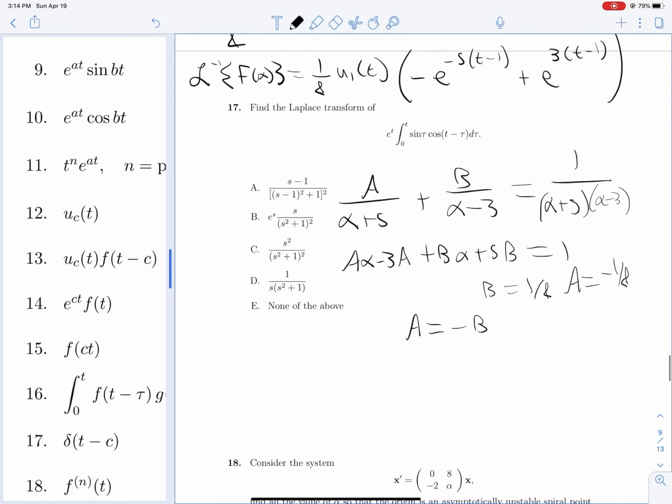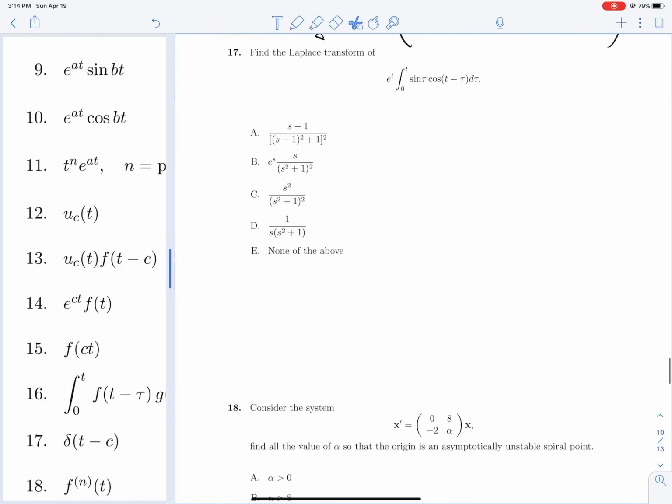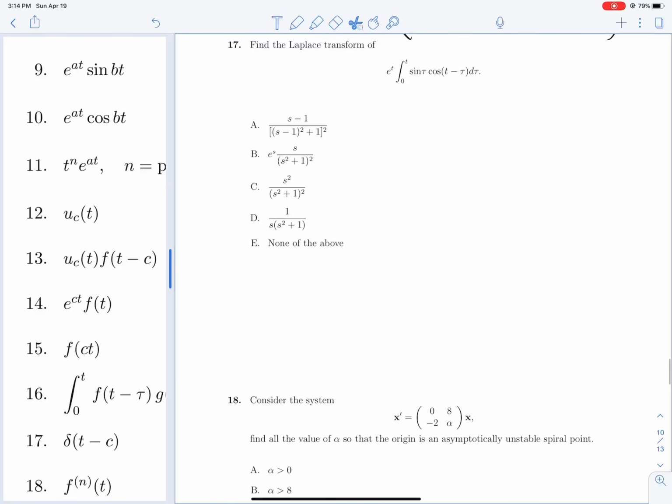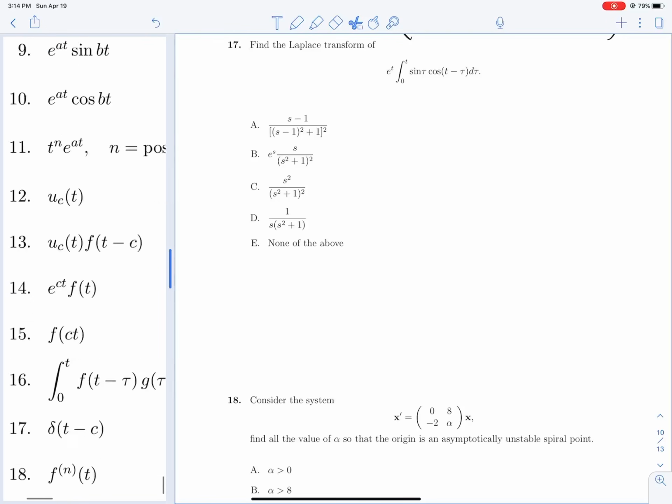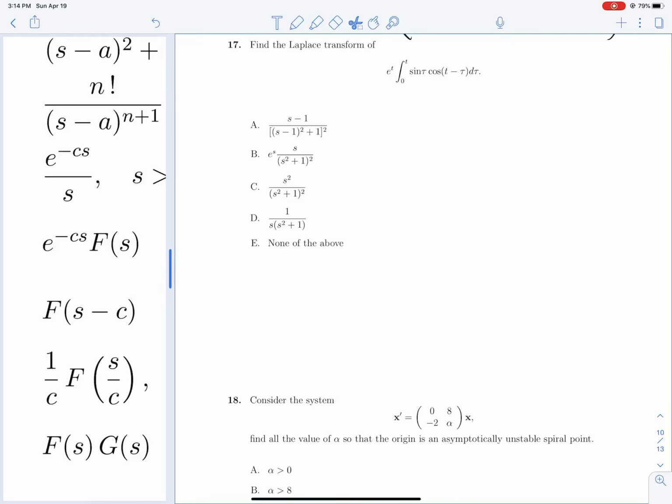Oh, I almost forgot to do this question because we ran over its space. Let's find the Laplace transform of this integral expression right here. We know that the Laplace transform of anything multiplied by e to the t will just be the normal Laplace transform of whatever you're multiplying by e to the t, as long as you replace all of your s's, in our case alphas, with alpha minus c.